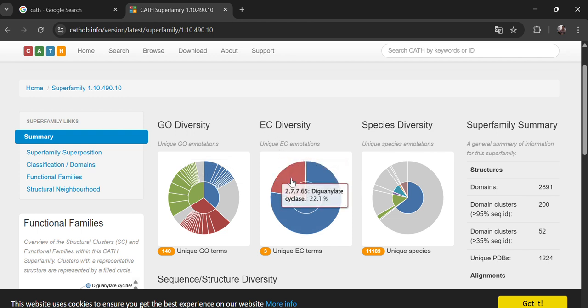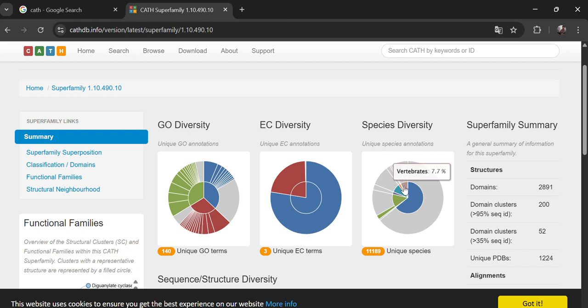You can find cyclase enzyme classification, right? Nitric oxide, mostly it is also nitric oxide dioxygenase. And the species, you can also find others in this, bacteria, invertebrates, and here plants and fungi, primates, vertebrates.